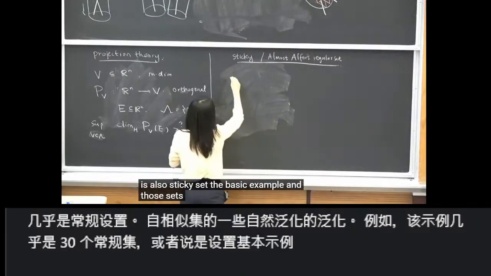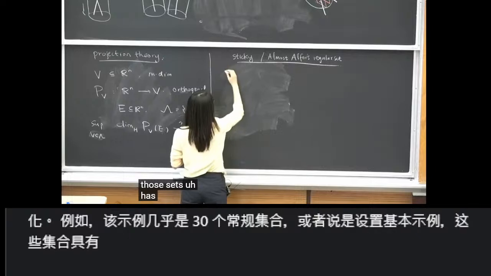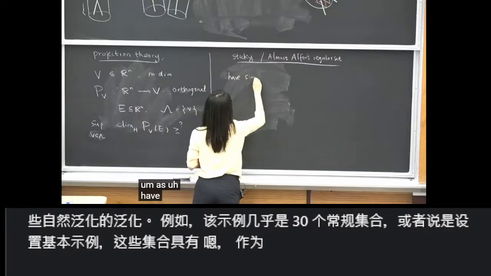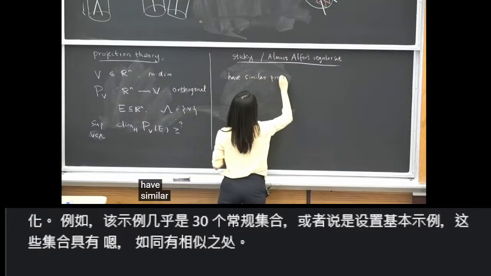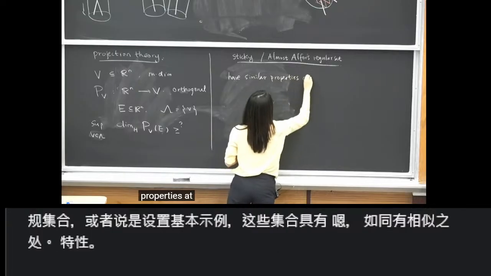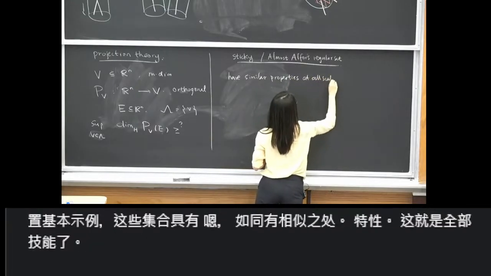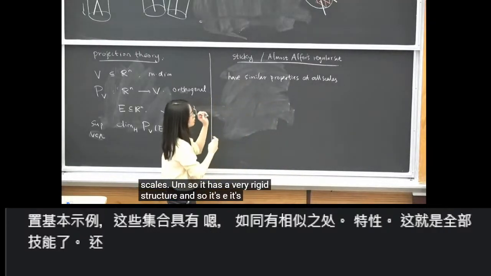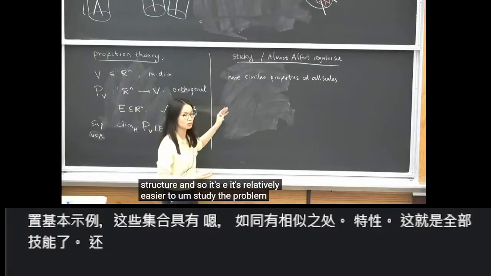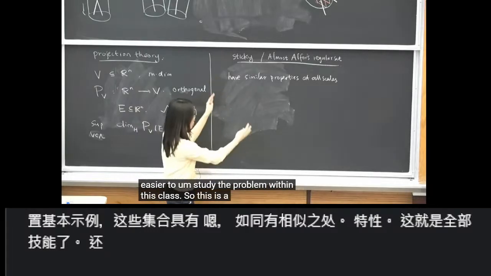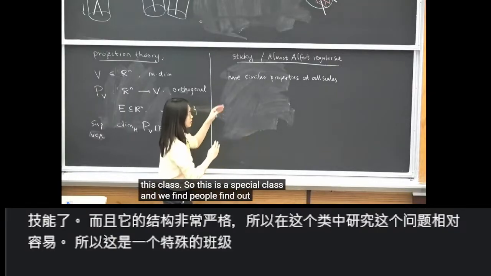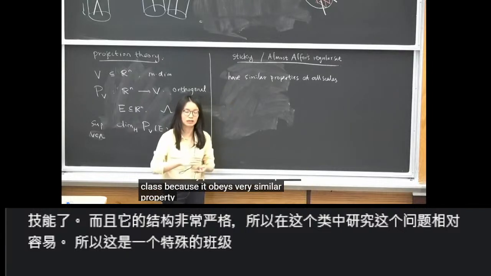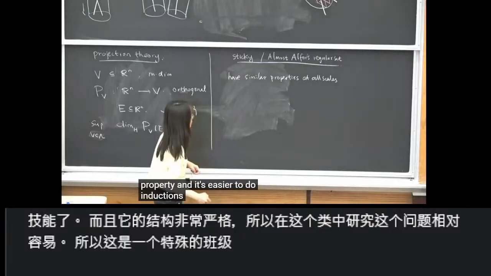And those sets have similar properties at all scales. So it has a very rigid structure, and so it's relatively easier to study the problem within this class. People find out that it's easier to study problems in this special class because it obeys very similar properties and it's easier to do induction.